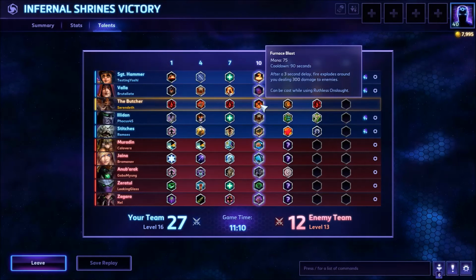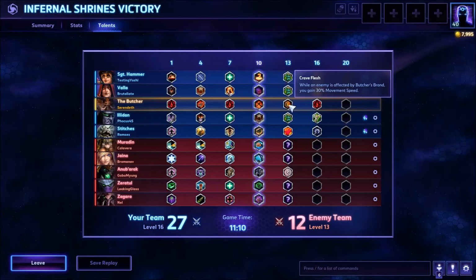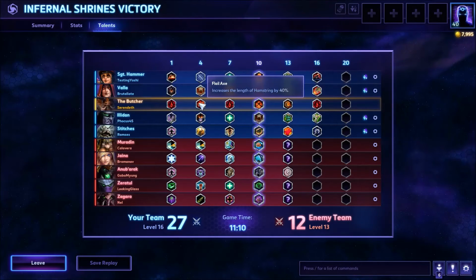At 10, Furnace Blast, you could take Land of the Slaughter as well. It's personal preference. I like Furnace Blast. I like dealing massive AoE damage, especially when you can get in there with your Ruthless Onslaught. And at 13, Crave Flesh, Butcher's Brand gives you 30% movement speed. One of the problems that I've always found is when you Butcher's Brand somebody and they just start to run away from you. Well, this gives you the chance of catching up to them and continuing to beat them down, especially with that increased range with the Flail Axe.